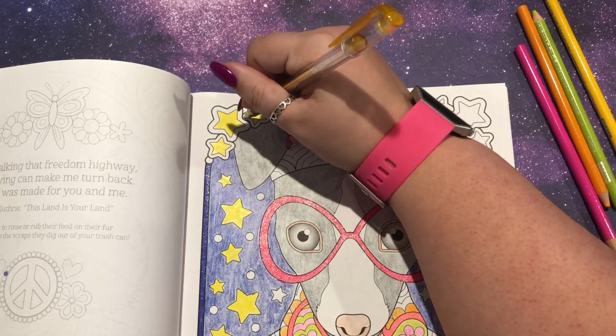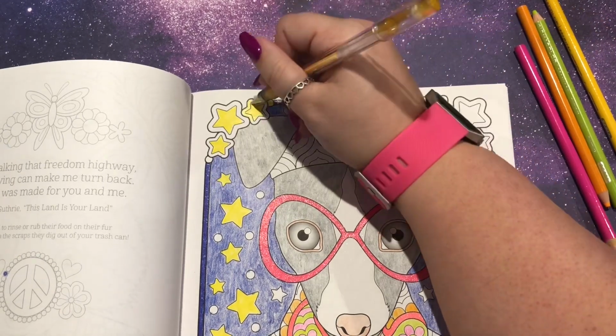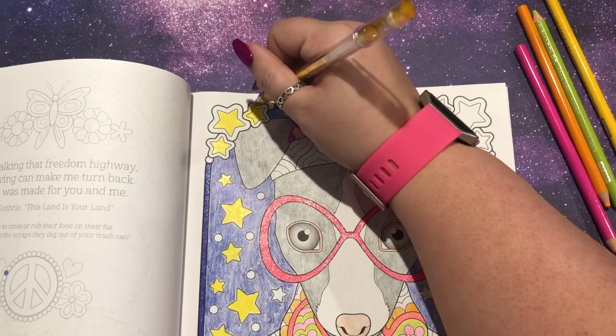So, again, with the yellow, it's hard to tell if you've colored the whole space. Can you see if I've colored the whole space?